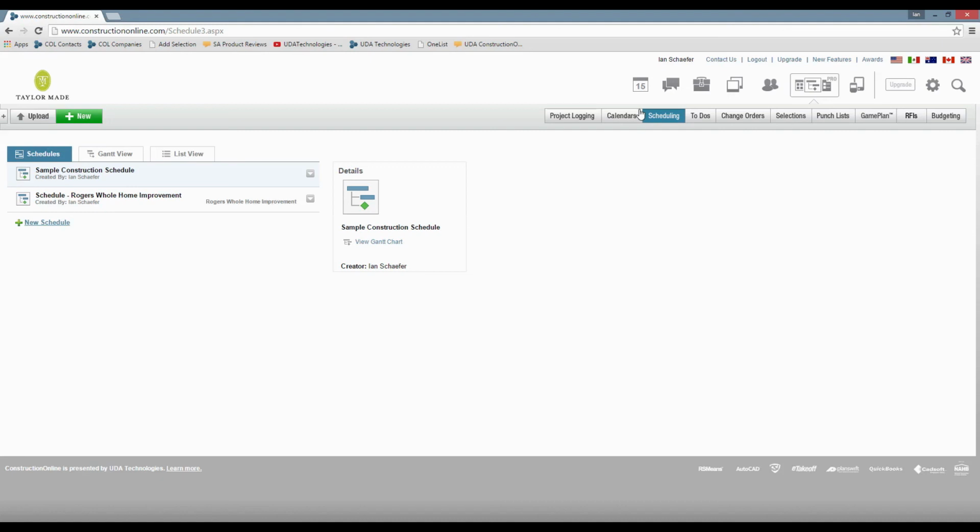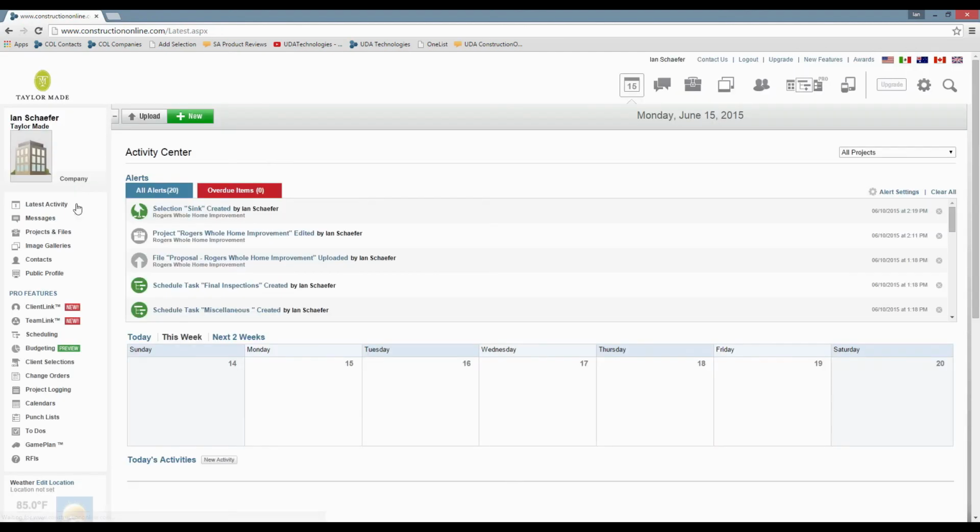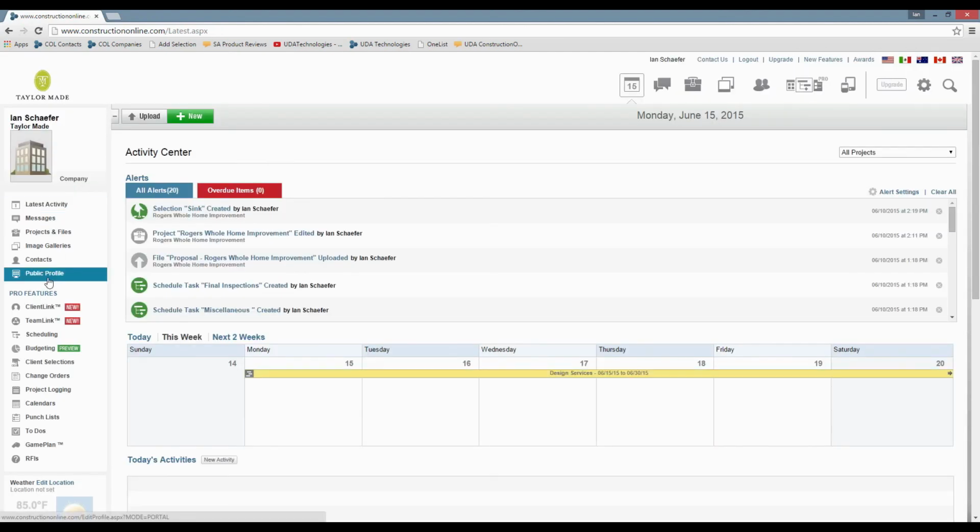And there's even portals to keep your clients involved or subcontractors, especially the more tech-savvy ones. You can keep them involved as well, and you can pick and choose what they're going to have access to. You can always define the portals for the guys so that they're not just open and able to access everything that you guys have ever published. Obviously, we don't want that to happen.